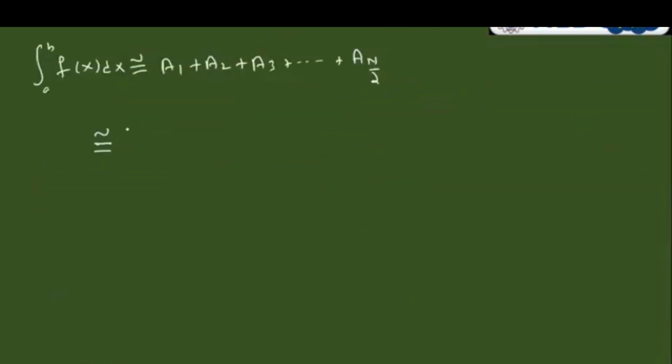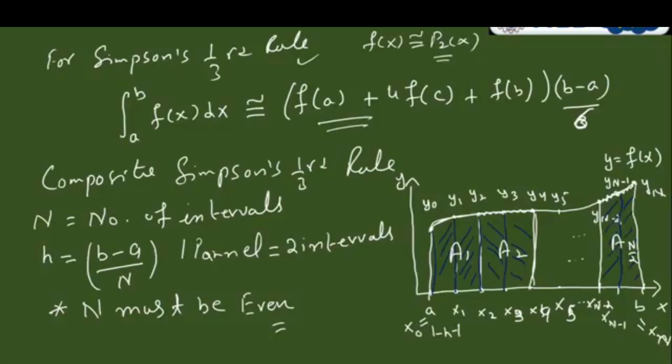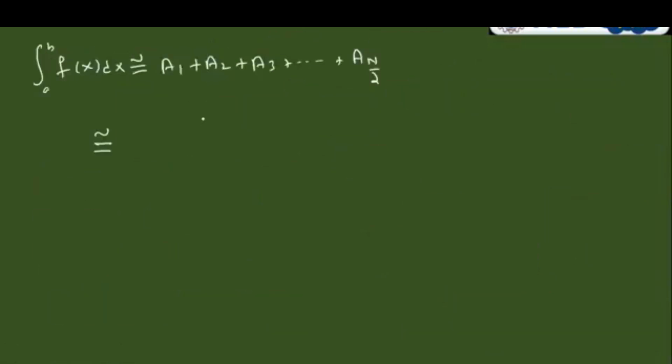So the rule is, the length of the interval in this case, let me explain this part. If I subtract x2 minus x0, the length will be 2h. So what I have, b minus a, we have 2h divided by 6, times f of a, which becomes y0, plus 4 times f of c, which is the midpoint. The midpoint in this case will be y1, and the endpoint is y2. So this is just A1.